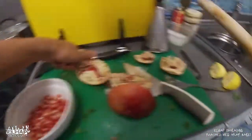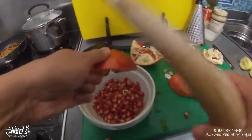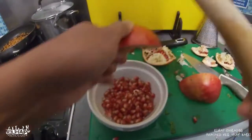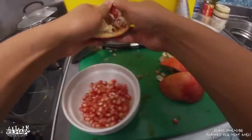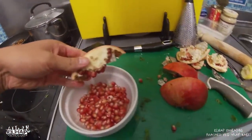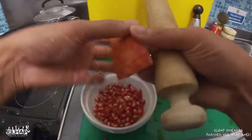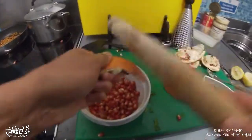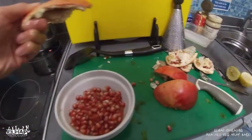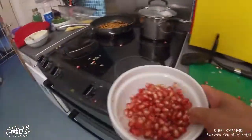So there we go. Oh, I'm trying to get the last bit out of here. Oh, look at the mess I've made. Luckily, we have plenty of time to have a little clean up before we get started. There we go. Look at that. Oh, there we go. That's me all done. So I'm gonna put this in the bin. And there we have it, lovely pomegranates.